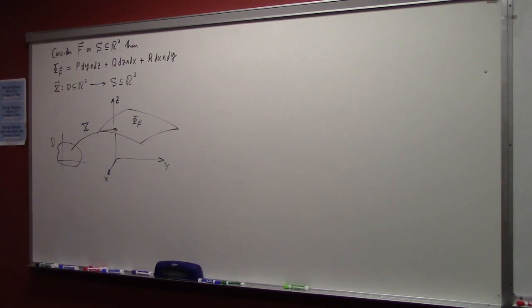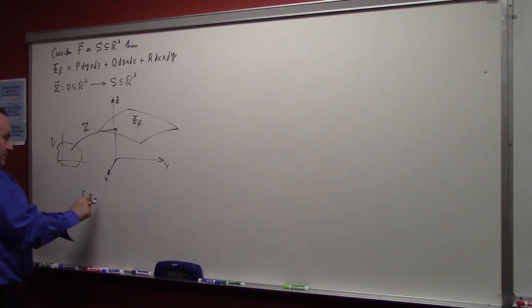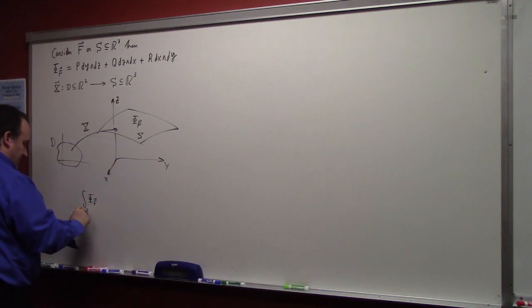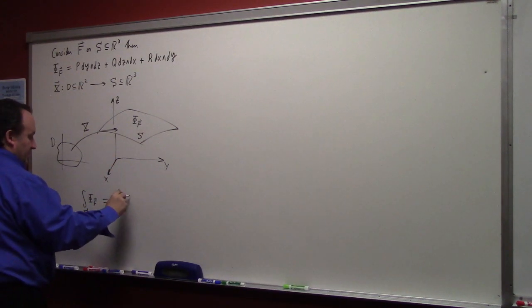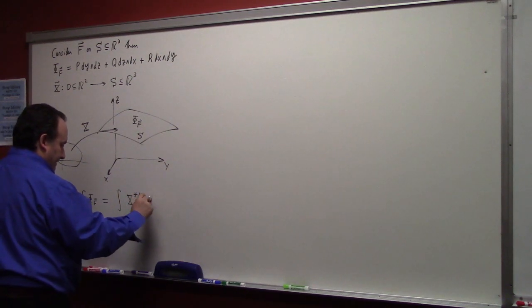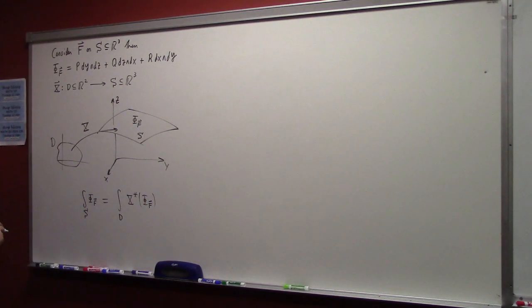But if we want to integrate, the integral of the flux form on the surface S is by definition the integral of the pullback of the flux form to D. All right. So, I don't feel the compunction, and not just that, I just don't think it would be right to put a differential next to this.